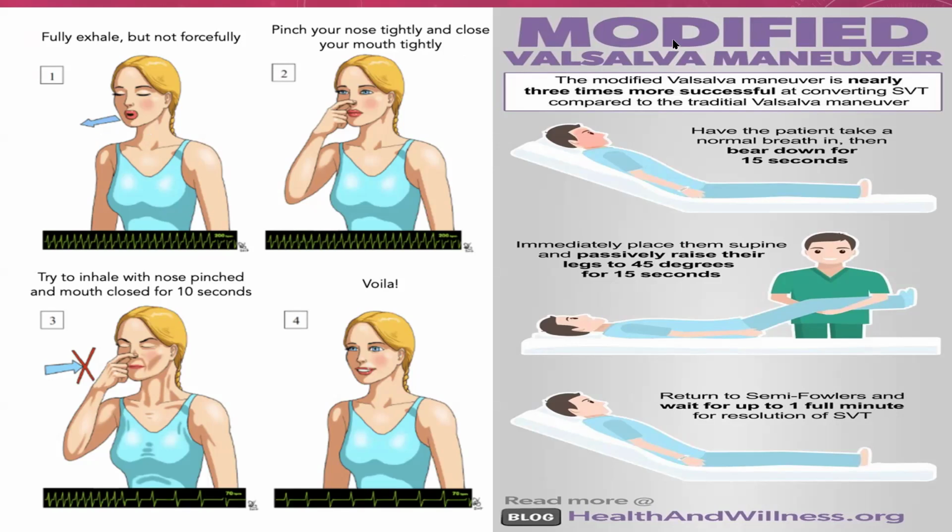And then you get what they call the modified Valsalva maneuver. That's where the patient does a similar thing, but they are lying down. Then you basically get them to breathe out for about 15 to 20 seconds. And once you've done that, you lift their feet up and then return them to this position again. Now, there's another one that's called the revert maneuver. I didn't want to get into that, but in that one, your patient, sorry about that.